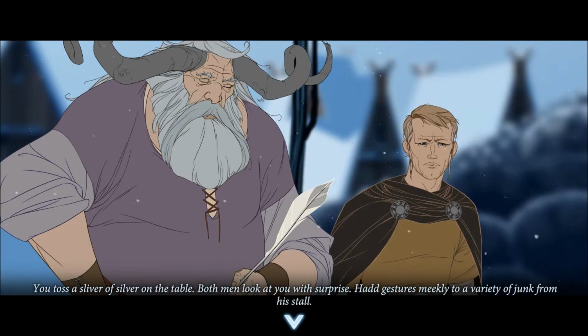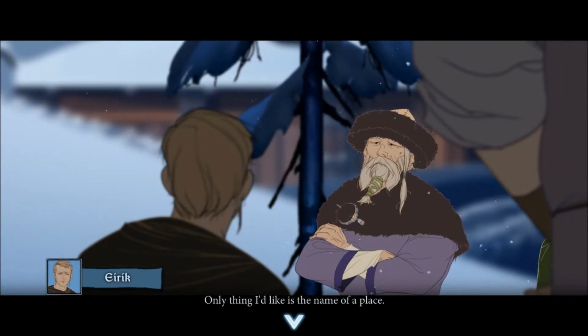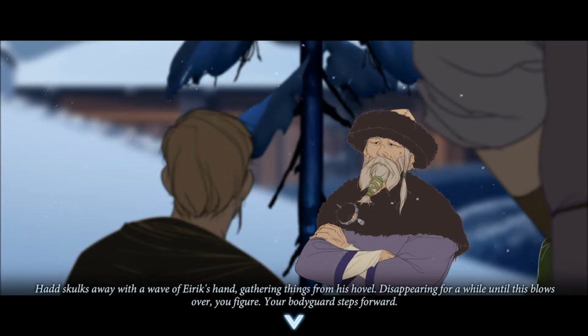You toss a sliver of silver on the table. Both men look at you with surprise. Had gestures meekly to a variety of junk from his stall. Take whatever you like. Only thing I'd like is the name of a place. Nobleman by the east wall, but that was months ago, last I know. Had skulks away at the wave of Eric's hand, gathering things from his hovel, disappearing for a while until this blows over. You figure. Your bodyguard steps forward.